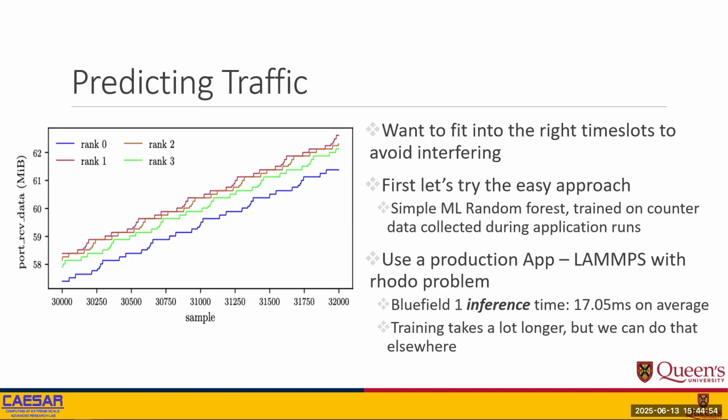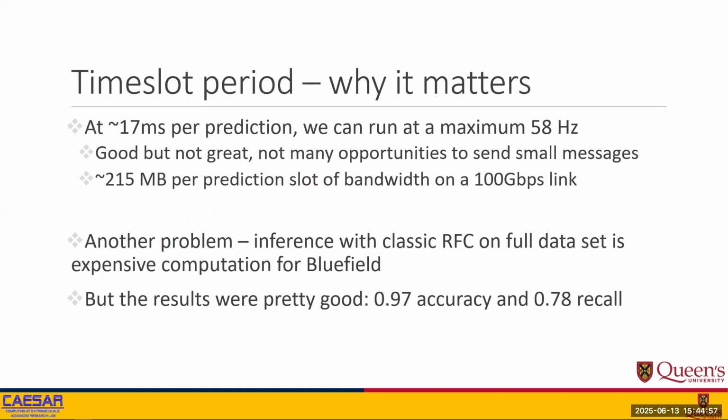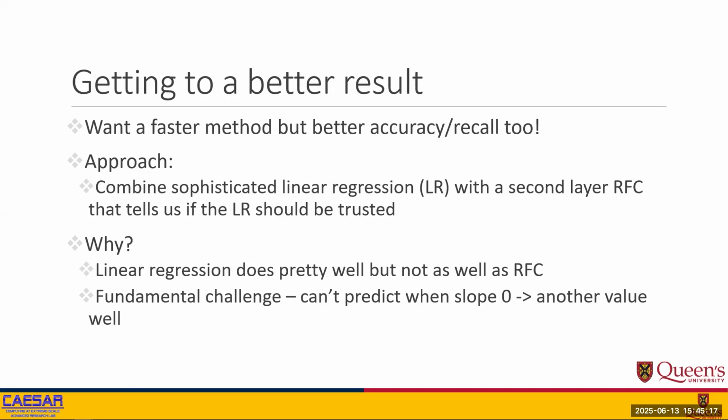But that led us down the road of, hey, I can do 58 prediction slots per second using my network. Those are pretty damn big network slots, especially at the bandwidths that we have. And so we didn't want to do that. We saw that it's too expensive and we didn't get the accuracy and recall that we wanted. So we really went about trying to build a better accuracy and recall tool. We ended up with a weird hybrid architecture to provide the performance that we need, but get the accuracy that we want.